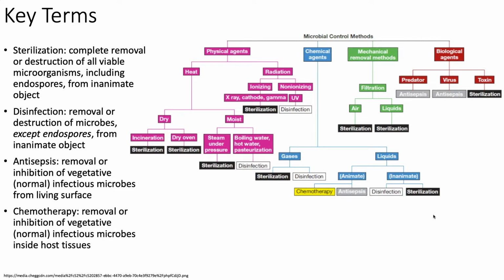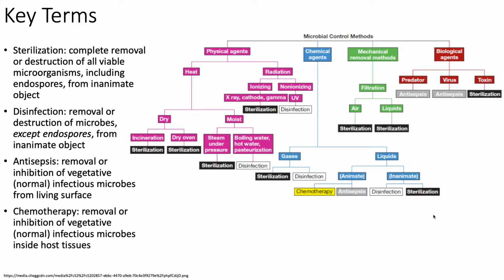It's an infectious protein. Yes, that's really weird, but basically endospores are the gold standard. If you're trying to make sure you have completely removed everything, you throw some endospores in a special container, and if those die, then you know that absolutely nothing else has lived, because we know endospores are almost indestructible. Disinfection is your next step down. With sterilization, there's nothing living. Disinfection is the removal or destruction of pretty much everything, but it's not guaranteed to get rid of endospores, which are a huge problem, especially in hospital settings. So you need to make sure what you're actually doing. Am I killing the endospores or not? If I'm just disinfecting, that might be good enough, but it depends on what you're doing.